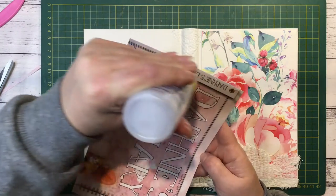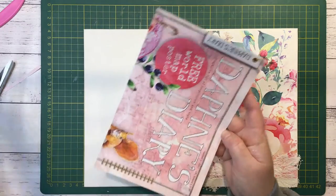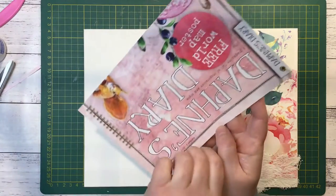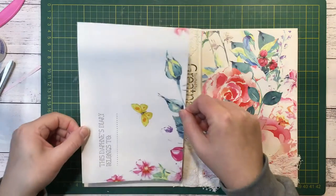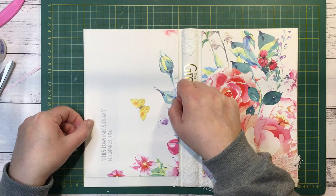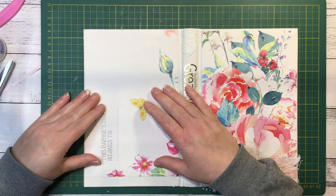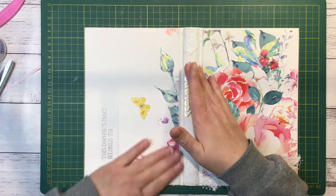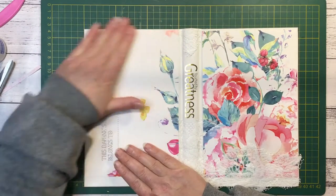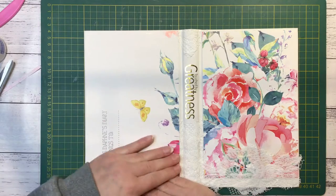Glue is not coming out too easy. I think it might be a bottle that I put all my dribs and drabs in from all my nearly empty bottles, and that's why it's drying really quick and it's very thick. Need to go get me some more. I should save up a bit of money and maybe do a bulk buy of it from actual Helmer's.